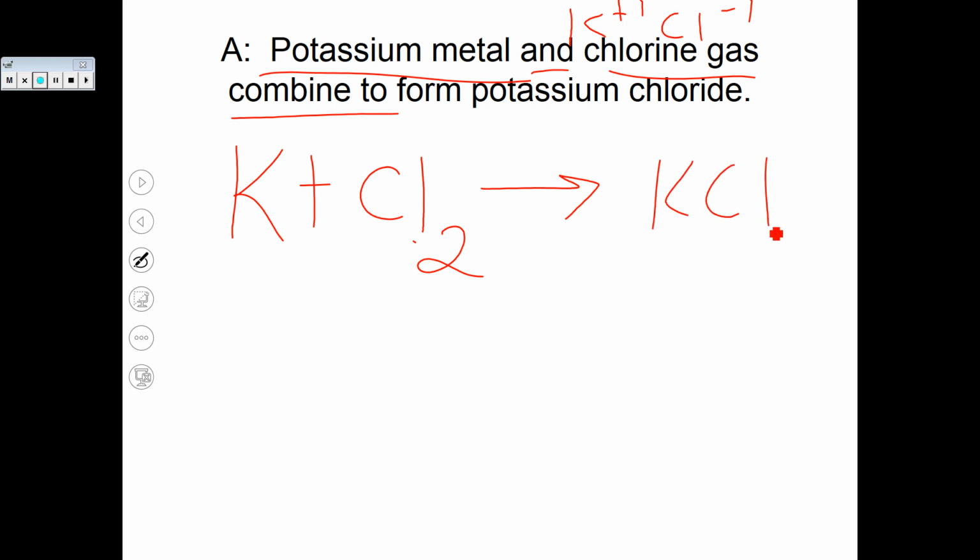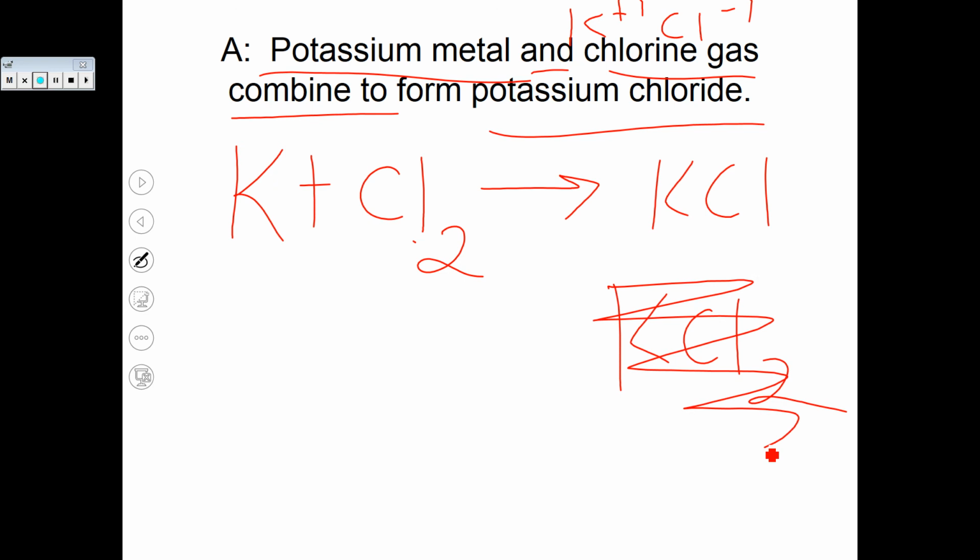One of the biggest mistakes people make also is they don't go through the time to drop and swap the formula for potassium chloride. What they'll do is they'll just say, oh, I'm going to be lazy and not do chemistry and I'm just going to put the K and the Cl together. No, you can't do that. You've got to follow the rules of valence electrons and how the potassium and chlorine bond together. Okay, then you got to balance it, put a 2 here, put a 2 there, and you are done.